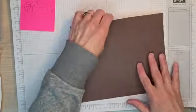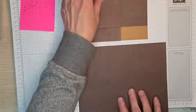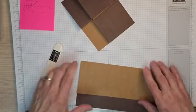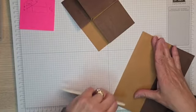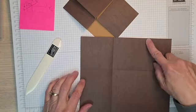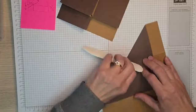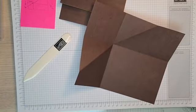So the first thing I have to do is decide which side I want. I already folded one here. Maybe I'll fold it the other way. I'll do that. So I'm going to fold this down and burnish it. And I'm going to fold this in, just folding on those score lines, because it's going to fold this way and this way. With the diagonal, I'm actually going to turn it over and fold it the other direction. If you don't flip it over and fold it, that's fine. You just fold it back, because that is going to make, see how that just popped up?